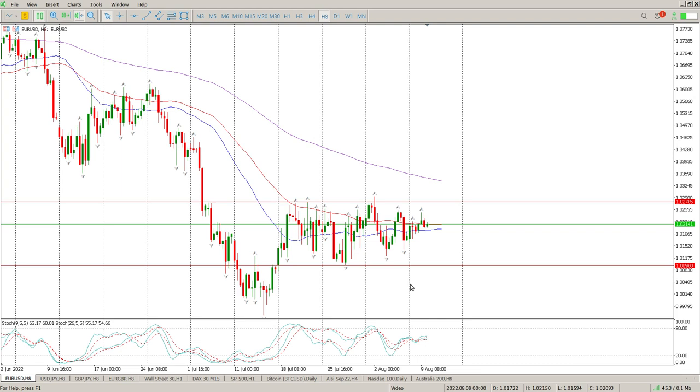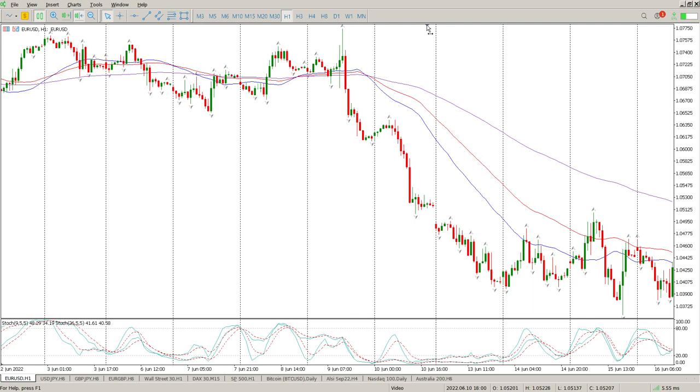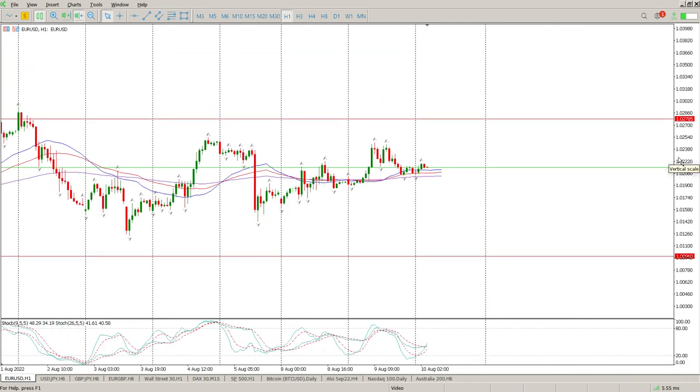So we've got German CPI data coming out, and we also have US CPI data coming out today. So, guys, I think for me this is still a very strong sit on hands situation. Not really interested in getting involved in this until we see something transpire. So we could be forming a base here. Let me just get this level in. It coincides with the moving averages right here, but the moving averages are flat. Oscillators have crossed over and are grouping up.